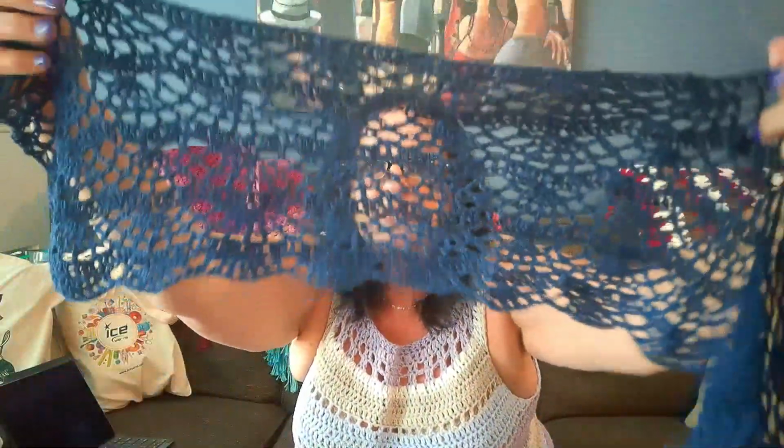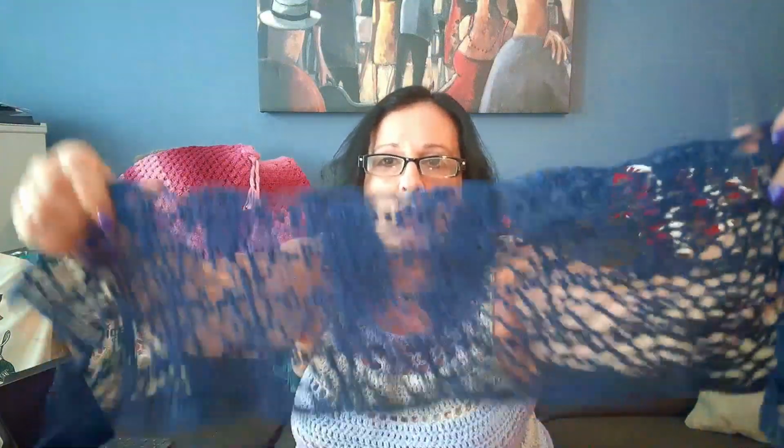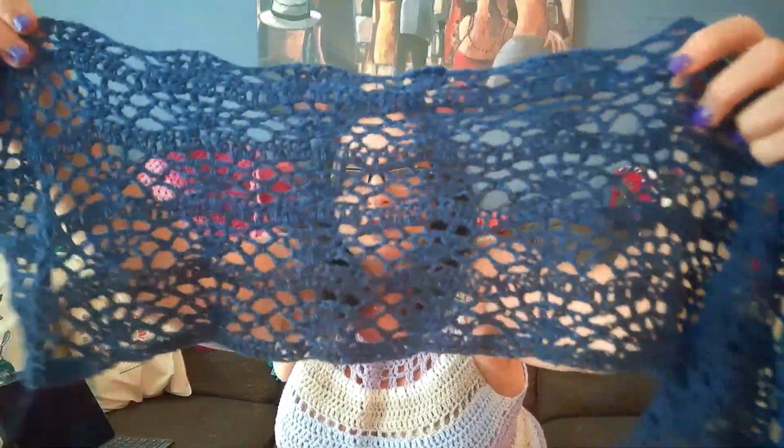So I just undid it all, the shawl, and instead I thought, you know what, I'm going to do something that I've done many times, and it's easy. It's an easy pattern because there are the repeats, and once you do the one row, it comes out really nice. So here you can see the bottom piece of it. Now it's starting to change colors. This is the one where there's 4 strands, and every once in a while one of the strands changes colors.